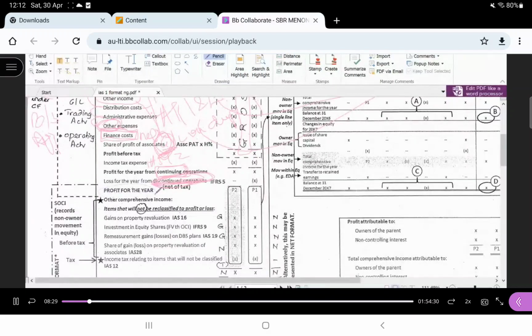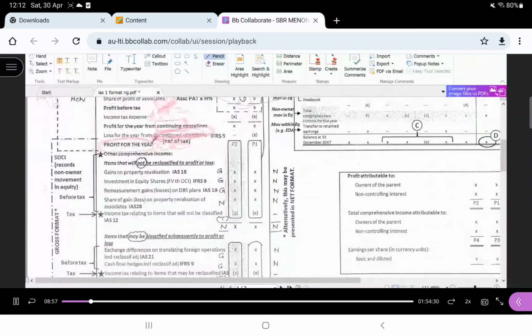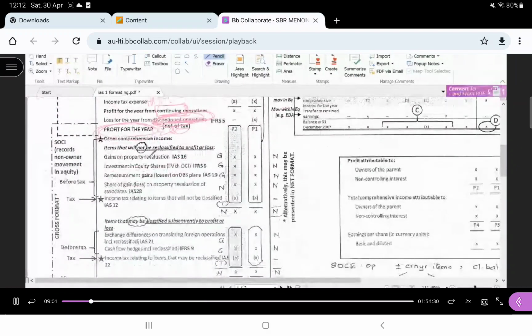Now, I want you to understand very clearly, it is this profit for the year that we use in our EPS calculation. So what's the big deal? When this profit is very low, companies tend to manipulate the financial statements by picking up OCI items and presenting them inside SOPL. Everything in SDR is about manipulation. So this standard clearly differentiates between SOPL items and OCI items. But I told you this last week.